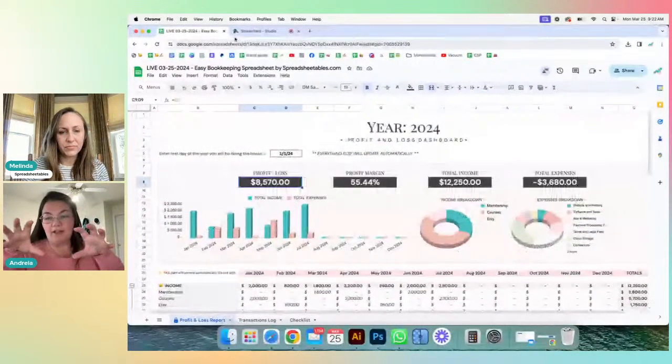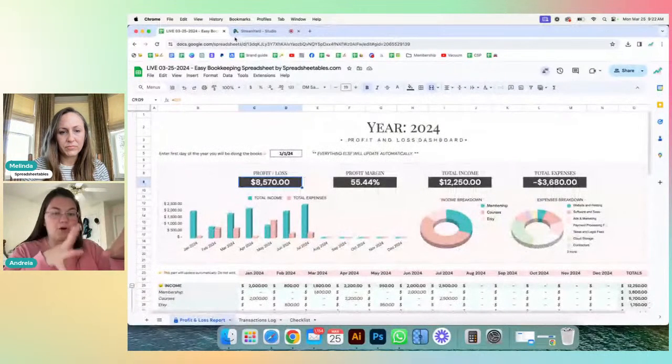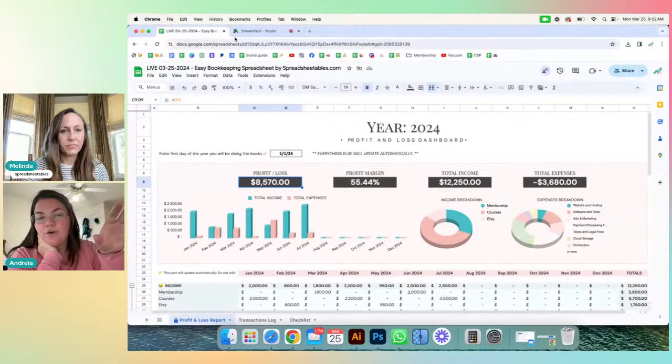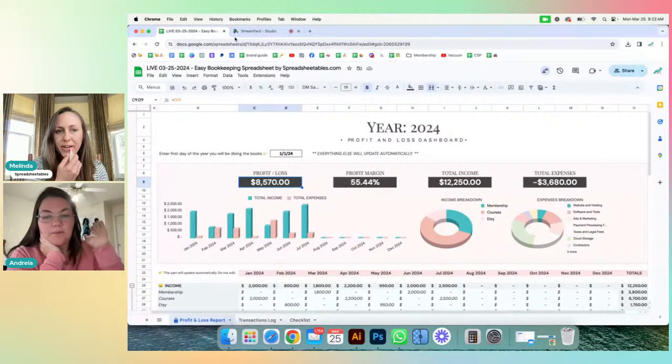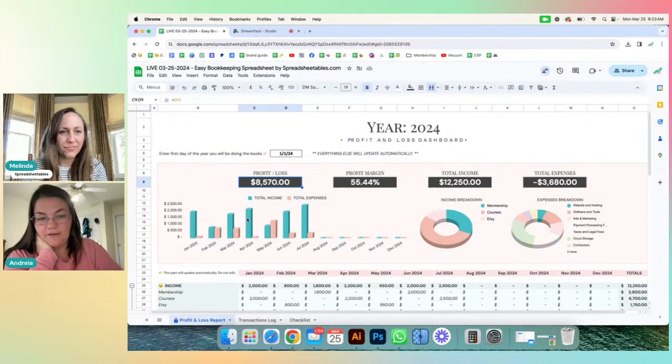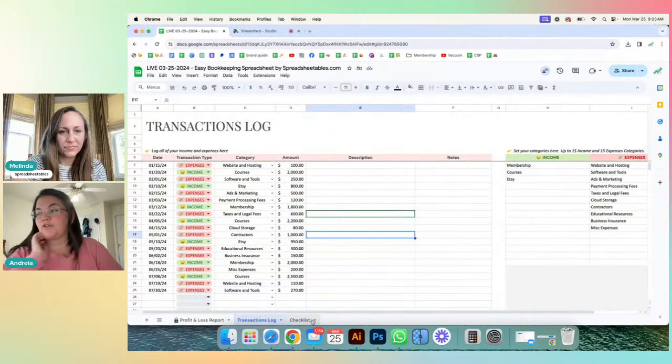If you do want a step-by-step from a blank spreadsheet to this, I can do a walkthrough in our hands-on learning module. I can do a step-by-step from blank to this, but I'm not going to do this here because it's going to take forever. So I'm just going to walk you through how I have this set up, all the formulas that I've used, and how you can create your own and add the charts as well. So first thing that you're going to do, pretend that this is blank. You're going to create the transactions log first.